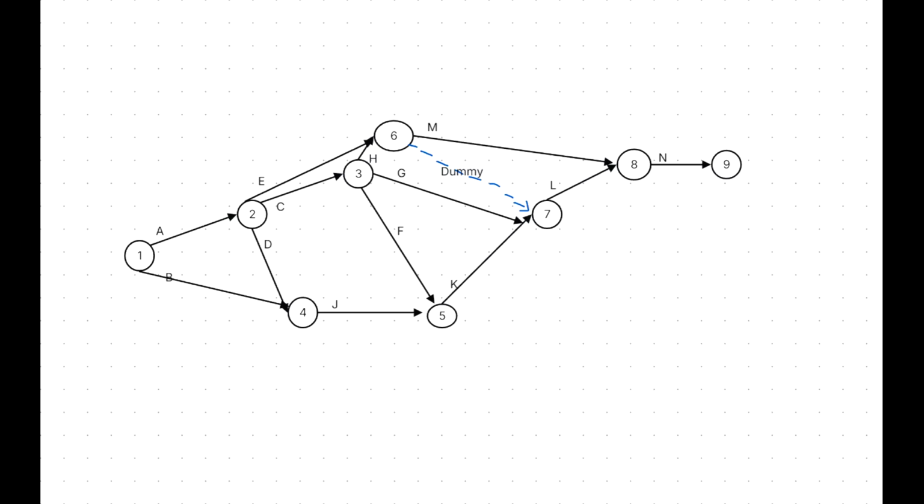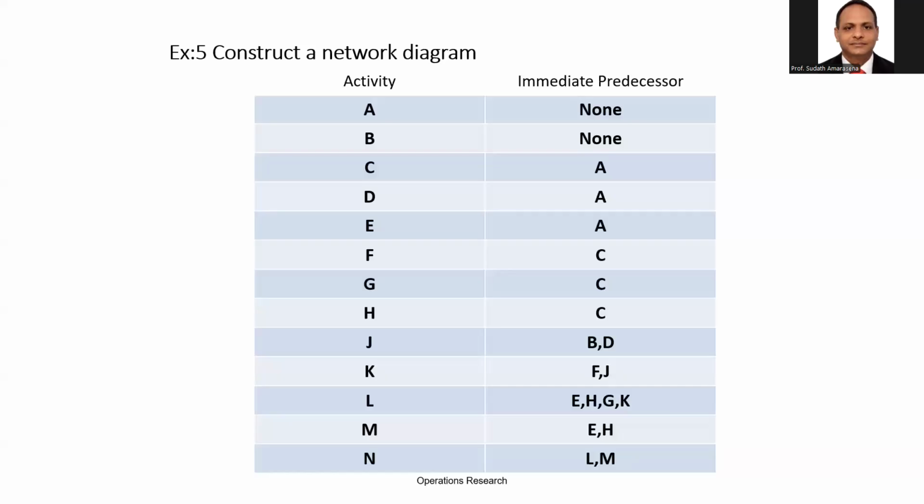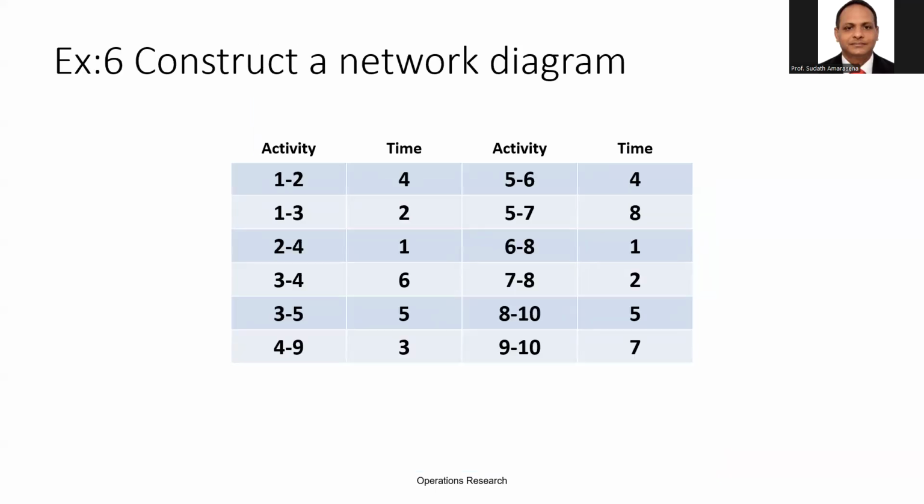Right, let's go to the last one. I think that's the last example for today. Better to go through again yourself and try to enhance your knowledge how to draw the network diagram correctly, because without knowing, then you are facing problems when you go to the CPM method and the PERT method, even project crashing also. Let's go to the last one. I'll give another example. Just try to complete yourself.